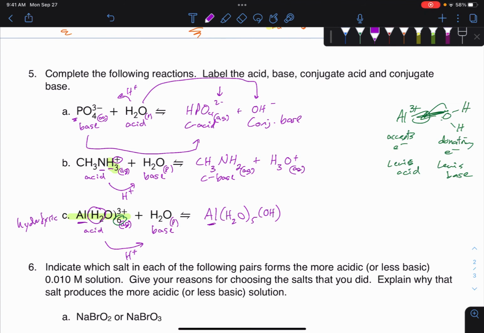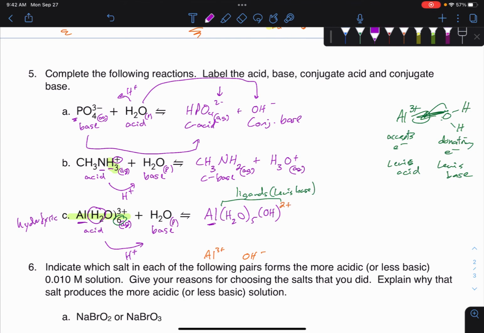So you get a new metal complex, a metal ligand complex. You can count all 5 water molecules and the hydroxide as ligands, or you could even say Lewis bases, that stay bound to the aluminum. Now, in terms of charge, let's just take a moment here. The aluminum has a +3. We know hydroxide has a -1. So the net overall charge here is actually going to be +2.